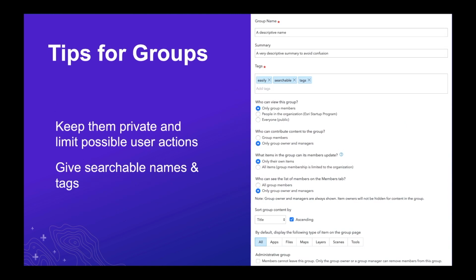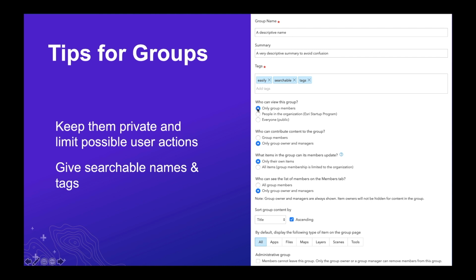A couple really important tips for groups. I know at least when I first started creating groups, I was wondering what all these settings meant. So tip number one, keep them private and limit possible user interactions. Basically, you want to have your groups as locked down as possible. So people that should be able to view the group, only group members.